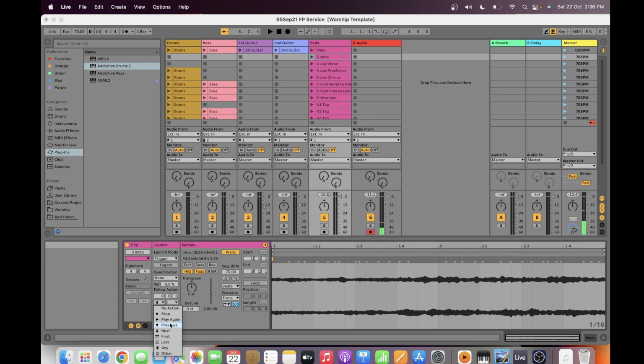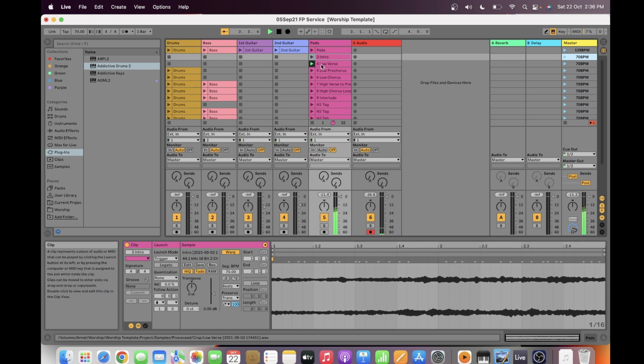So let's try moving to the next. I press this one first and it will automatically go there. So automatically it moves down. Why it plays so fast is because there's no count off. So I think that's how you use these follow-up actions and how to move within your scenes. And I think that's about it for this video.